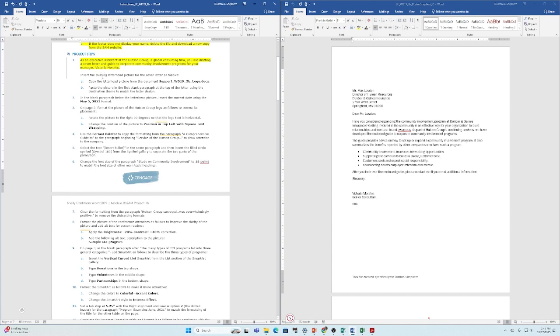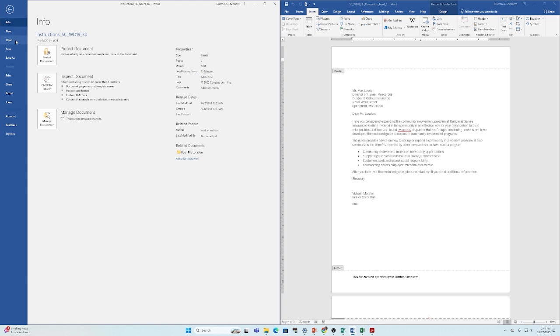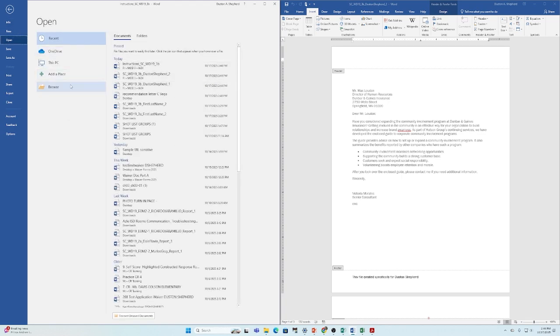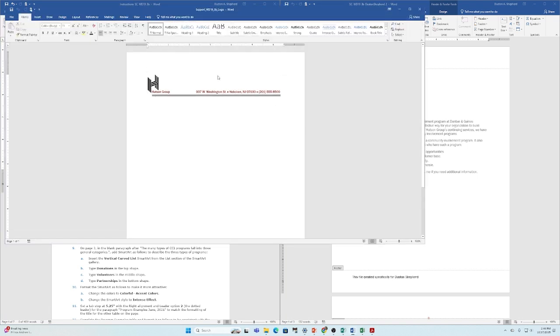Okay, first step, we're going to insert the missing letterhead picture as follows. Copy the letterhead picture from the document. So we're going to have to open another document, copy that letterhead, and then paste it at the top of the document. I'm in the header, I shouldn't be in the header, I'll just change that in a minute. But we want to copy the file from a document. So we're going to go to File, Open, navigate to your folder, which mine is there, and I'm going to open the Word document. Enable Edit, then I'm going to take this and copy that header.